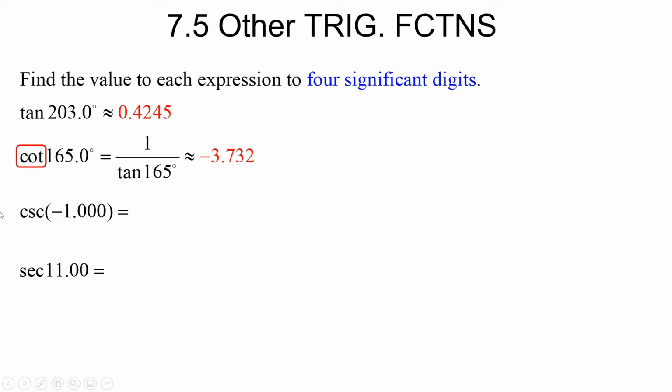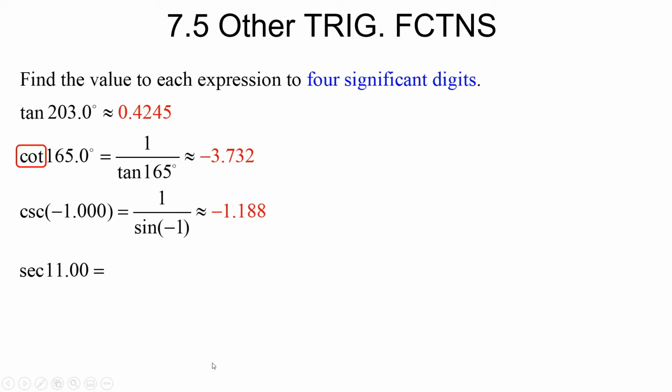Now again, cosecant, just like cotangent, there's not a cosecant button on your calculator, so you've got to use your reciprocal relationships again, and cosecant is 1 over sine. So that means cosecant of -1 would be 1 over sine of -1, and now we can punch that out directly the way we see it. 1 divided by sine of -1, close that angle in radians, and to 4 sig digs I'm getting -1.188. There you go.